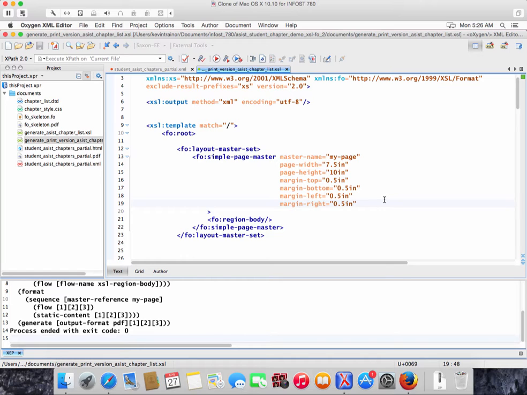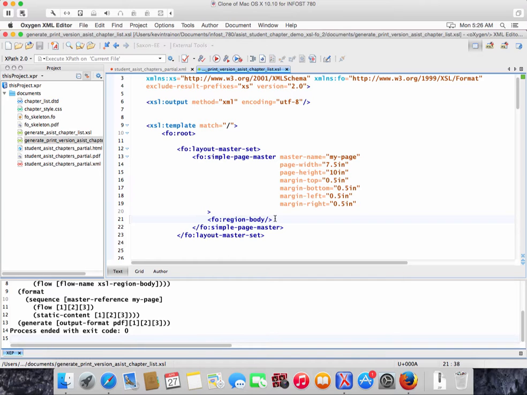So the first thing we're going to do is define another region in our page. We have the region body, and that's where the body of the text goes. And we're going to define something called a region after. You can define a region before, which is where you would put a header.